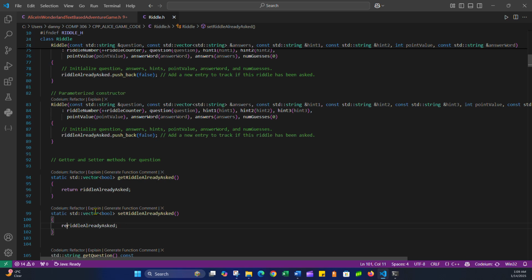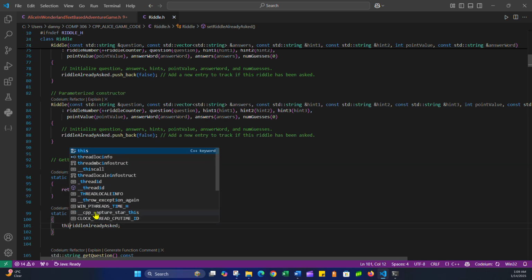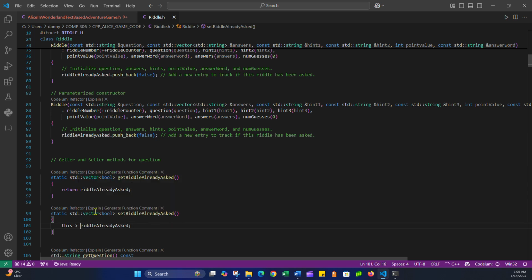Well, we are going to go this arrow operator, RiddleAlreadyAsked, equals RiddleAlreadyAsked. And this is a setter method, so it doesn't return anything.